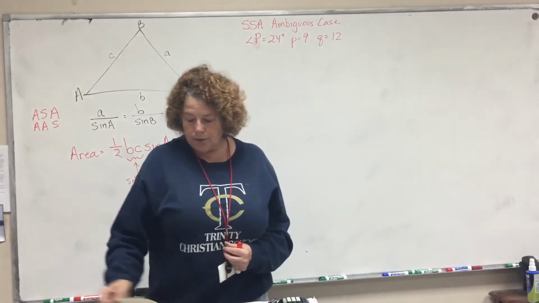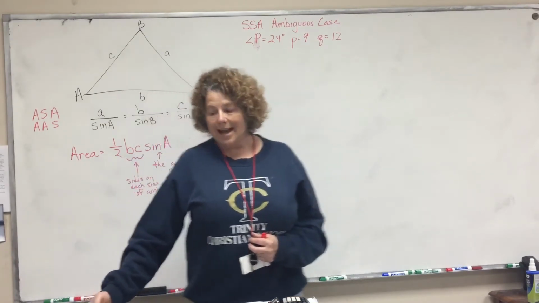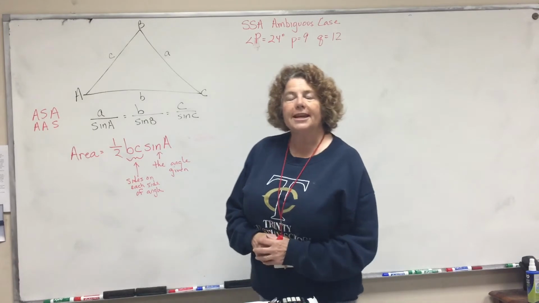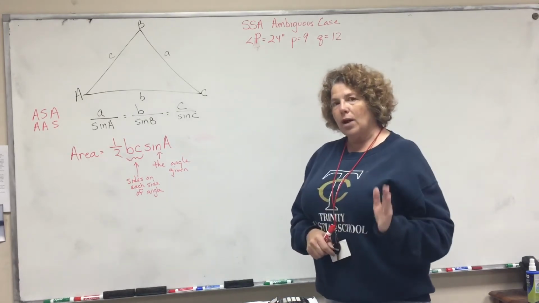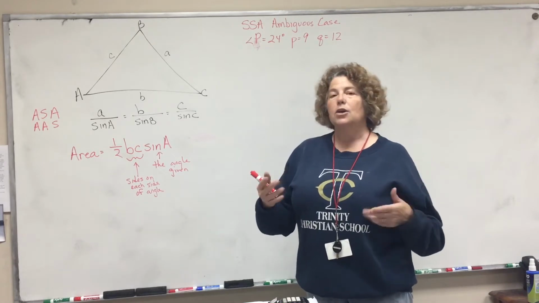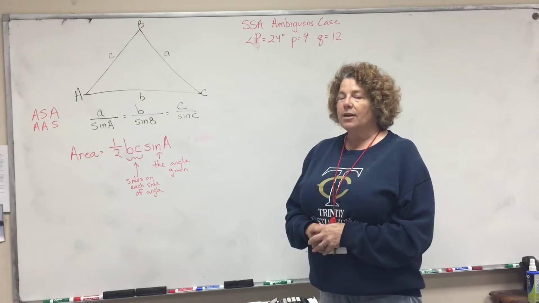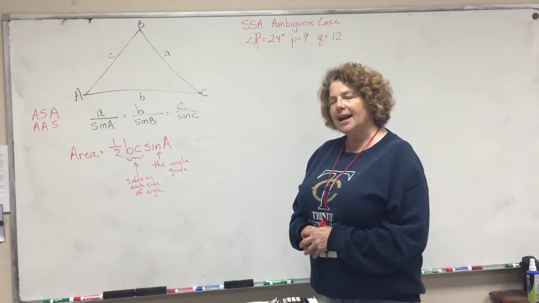Hello, Algebra 2. I want to teach lesson 11A, called the law of sines. The law of sines is used when you don't have a right triangle. If you have a right triangle, you can just use sine, cosine, and tangent to find the missing parts. But a lot of times you don't have a right triangle, so you're going to use the law of sines.